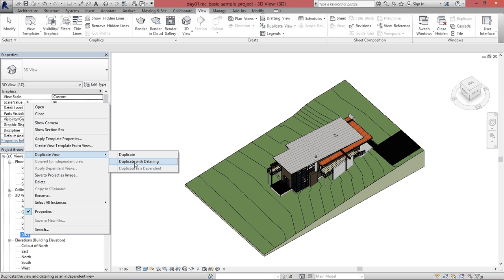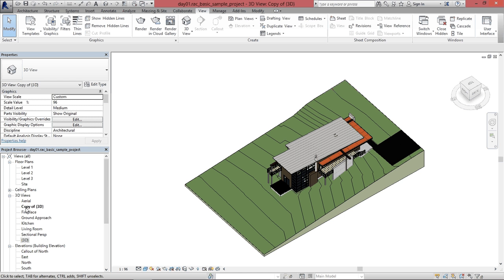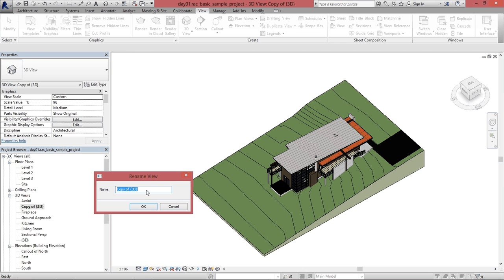We'll explain that further. It really matters more in plans and sections, when you have dimensions or what they're called, annotations. They're specific to those views. If you only duplicated the view, you wouldn't be taking your annotations or dimensions, etc. So that's why duplicating with detail is normally the way you want to go, but it depends on the case. The more you duplicate, it creates a copy of whatever you were before. You can right click, rename, which is obviously important, and you will see why in a second. We can call this isometric view. Let me say okay.